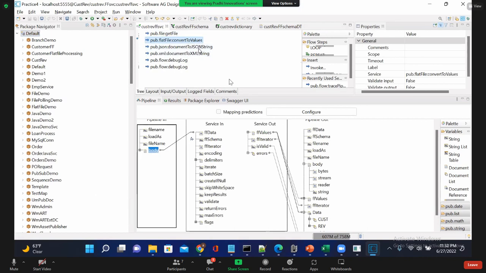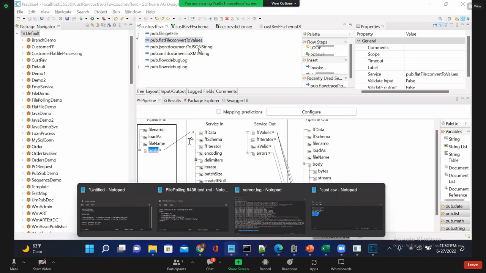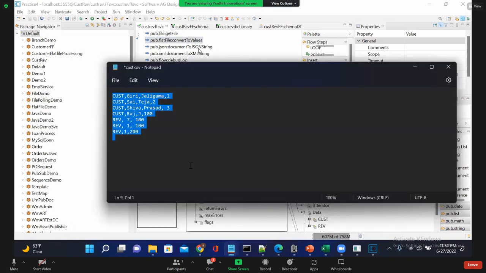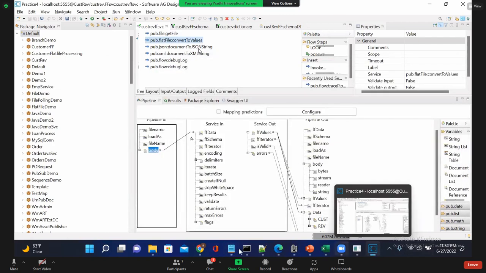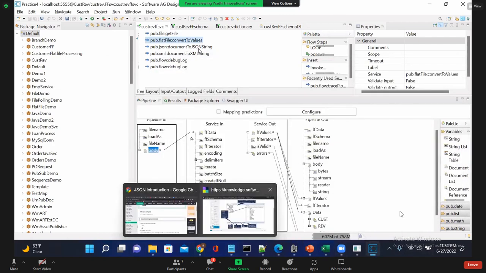But now I wanted to read the data from the database, select star from table, and write it into a file. I want this kind of data, a comma separated file, to be inserted into the file. Are you getting right? Yes.